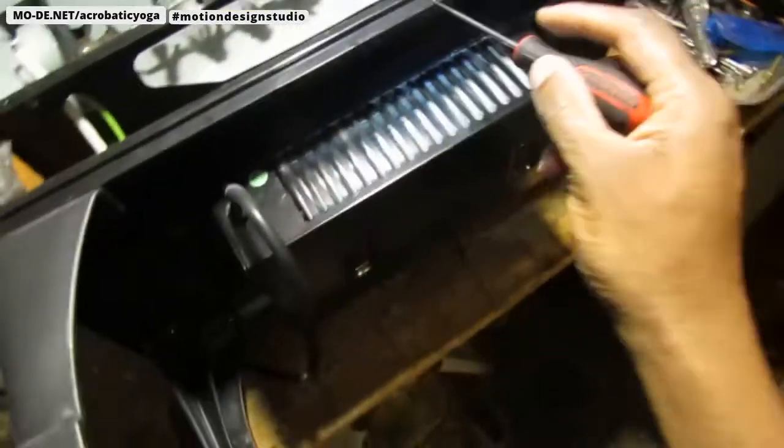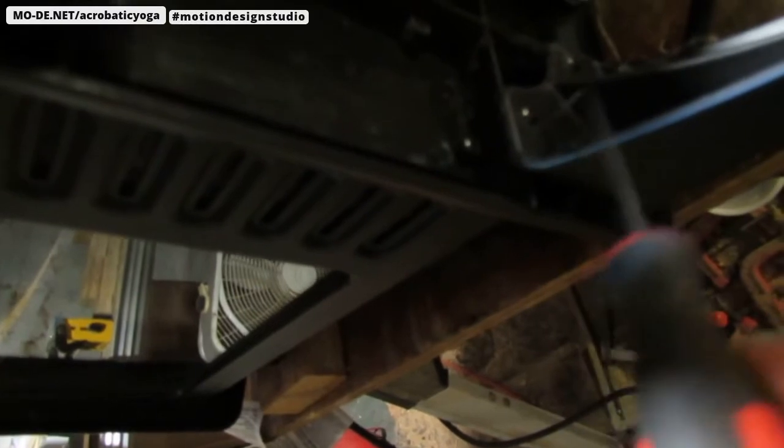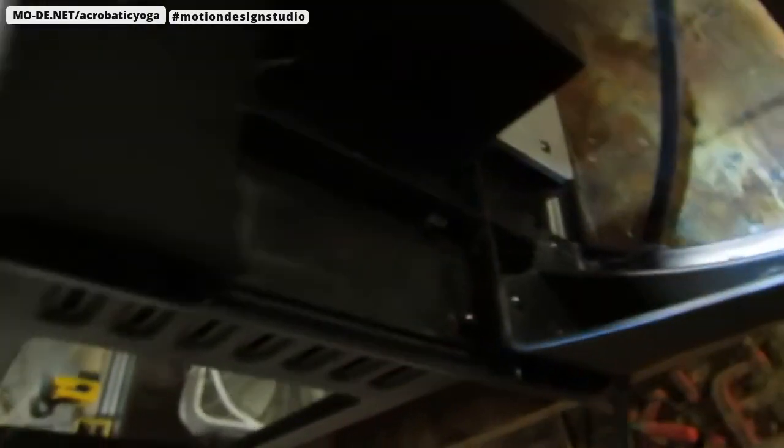I need to get this base off so I can get access to this. To do that, this top piece right here can come off from this bottom piece, so I have to take the legs off and take this top part off. I noticed right here there's a screw, there's another one down there, and there's one back there. To get to those I'll have to take the legs off, and then I should be able to separate the top from the bottom.